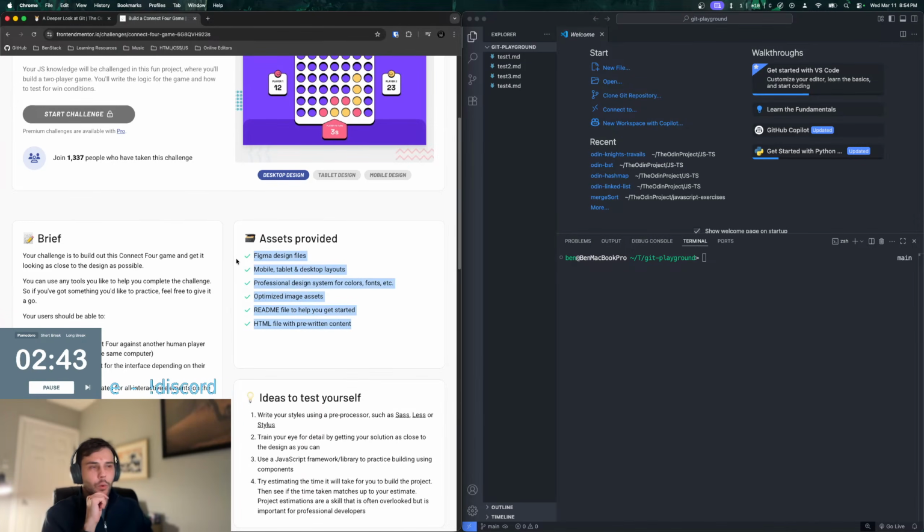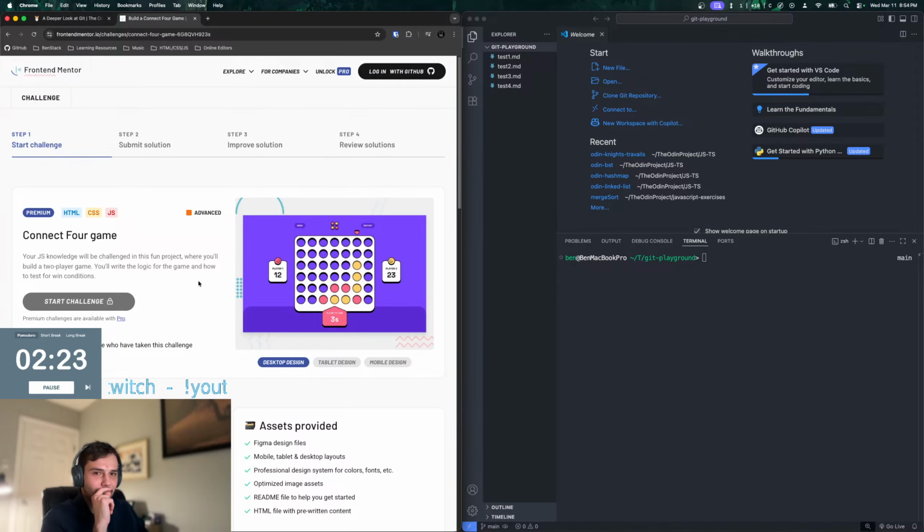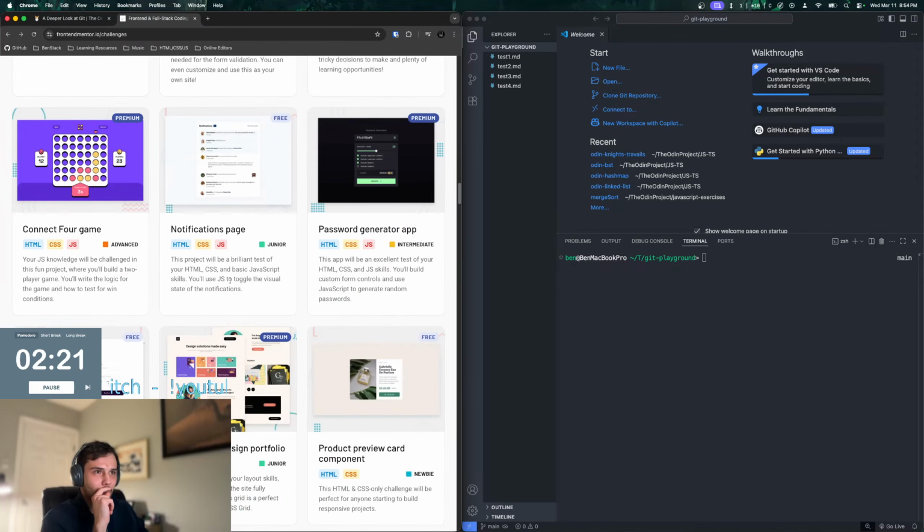So you don't actually have to worry about the design part. You just worry about the development, which is kind of neat, right? Because as a developer, I'm not necessarily a designer. My girlfriend does UI UX, but I do not. She is a web designer.